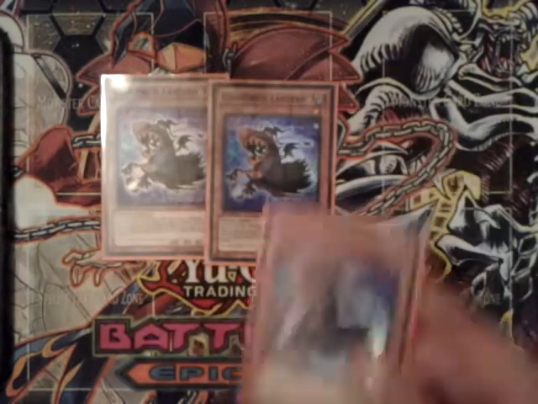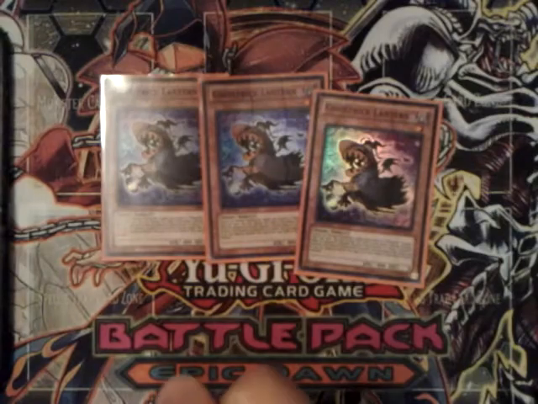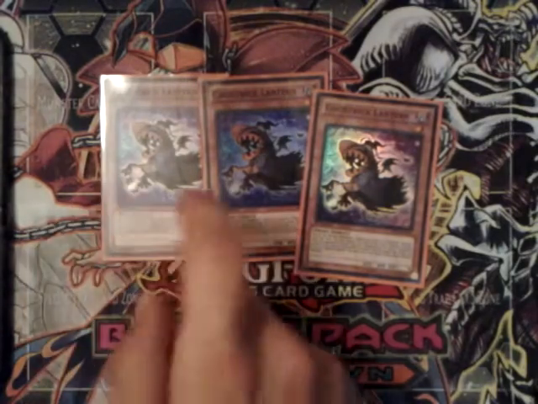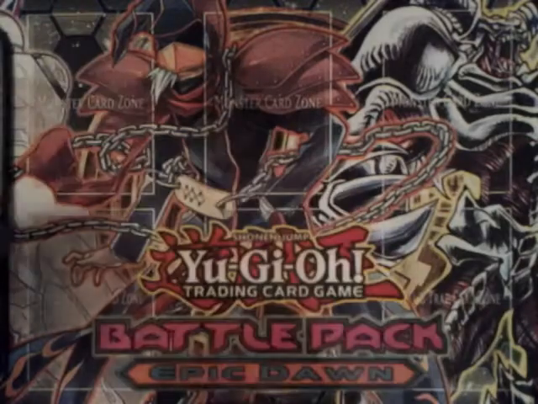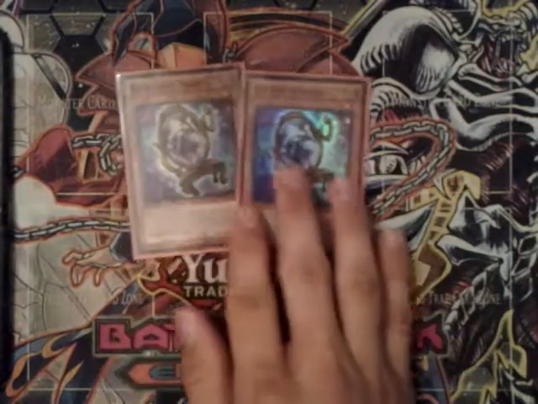You will first need, obviously, 3 Ghostrick Lantern. Amazing card. Basically, if your opponent were to declare an attack on a Ghostrick monster, special summon this face down and negate that attack. So that's pretty much the most essential Ghostrick. Very good. Some run 3. I decide to keep it to 2.